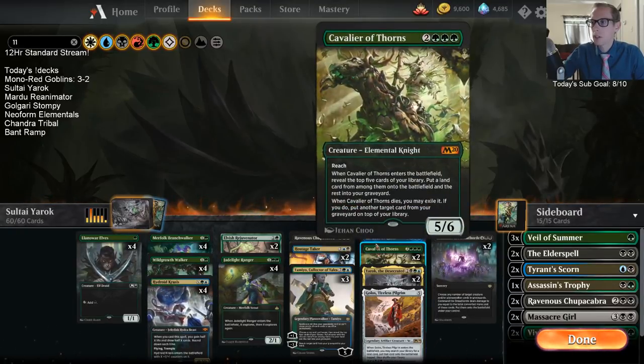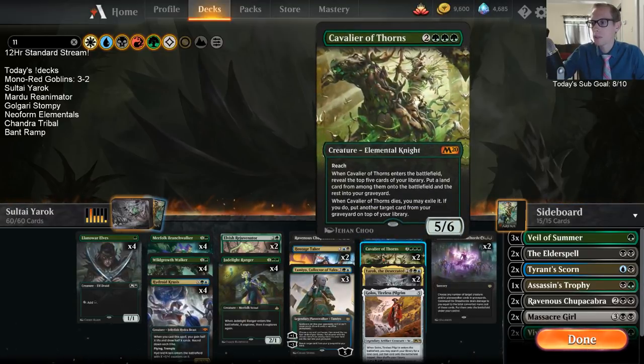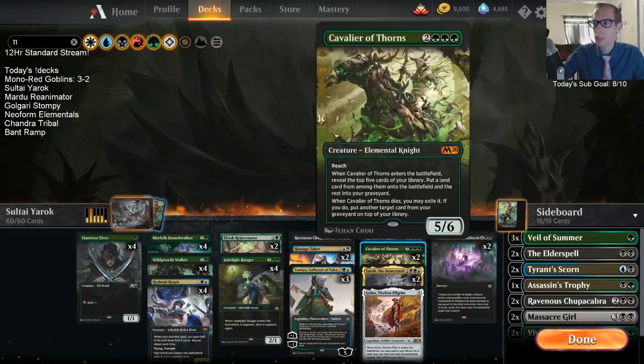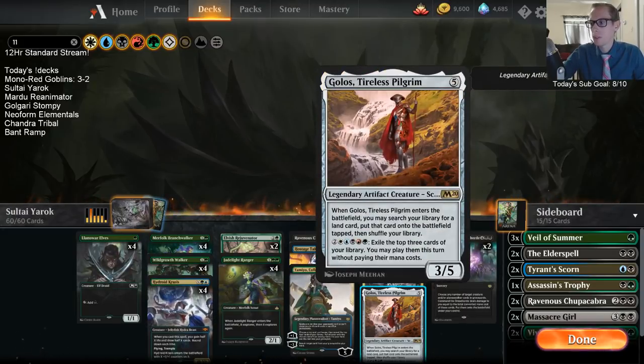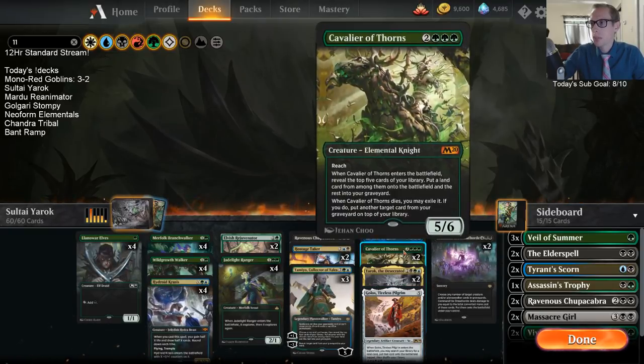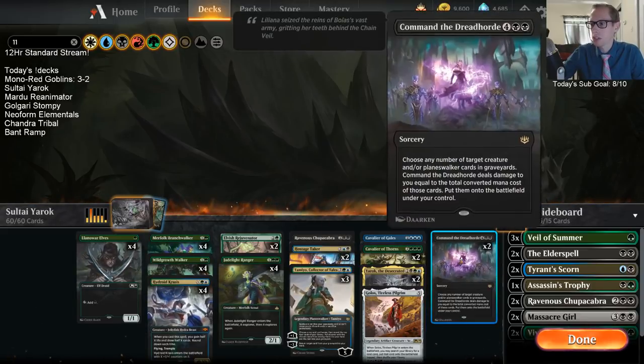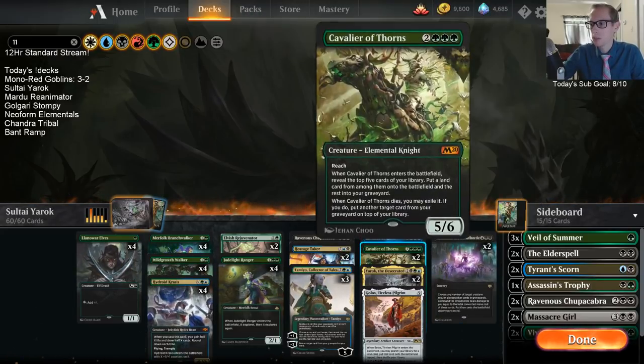And then we have some other cool 5-mana cards over here. Cavalier of Thorns is pretty awesome for this deck, putting an extra land into play. Same with Golos. They both are big 5-drops that ramp you, that get an extra land into play. Cavalier of Thorns in particular seems pretty sweet, dumping some extra cards in your graveyard to go with Command the Dreadhorde also.